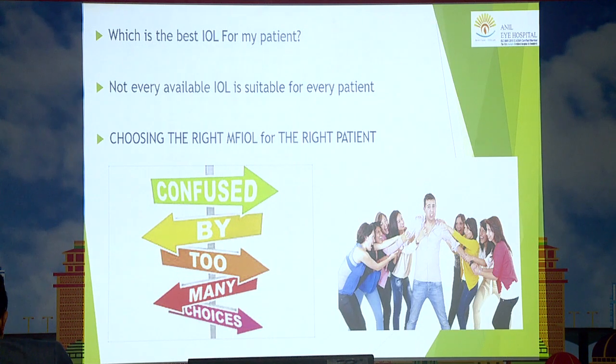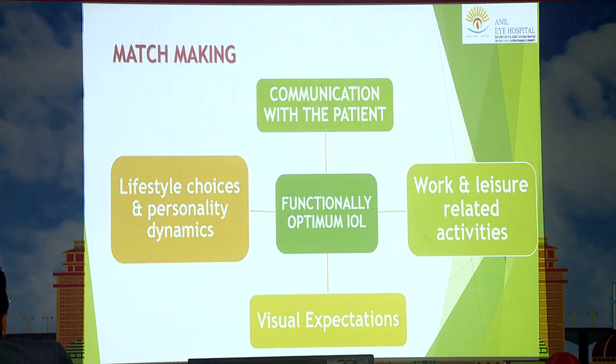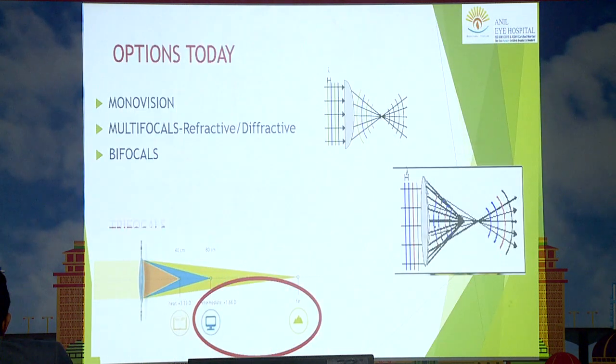Now, how to select the lens for your patient is very, very important, because today we are spoiled for choice. There are so many lenses available that what we end up doing is basically matchmaking, which is also very important. So communicate with the patient as to what he does in his day-to-day activities, and then select the functionally optimum lens for his visual expectations.